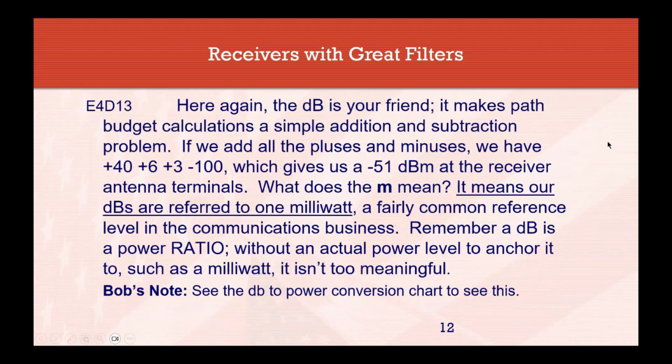Okay. Back to decibels one more time, one of those cases where we're just adding things up. Our dBs are referenced to 1 milliwatt, which is what I just said. The dBm means we're referencing 1 milliwatt, which is a relatively common signal. Also, remember that a decibel is a ratio in whatever form, power or otherwise. It's one ratio to another. How much greater is one signal than another signal?